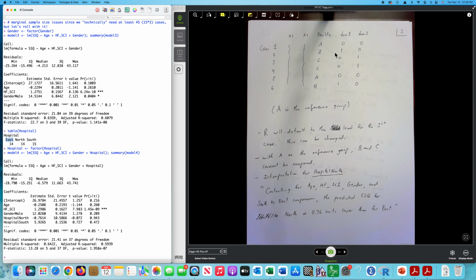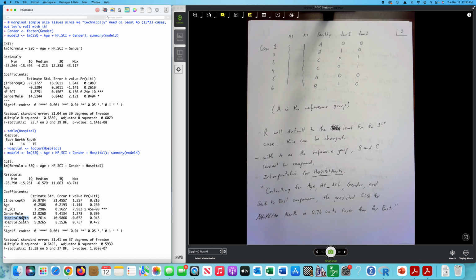Going back up to this example, sorry I'm jumping around, if we set A as a reference group, then I can compare B to A and C to A, but I cannot compare B and C. Circling back over to R, if I want an interpretation for the hospital north coefficient, being consistent with what we've done previously, I would say controlling for the other predictors in the model, controlling for age, HF_SCI, gender, and south to east comparison, because it's in my model, the predicted SSQ for north is 0.76 units lower than for east.